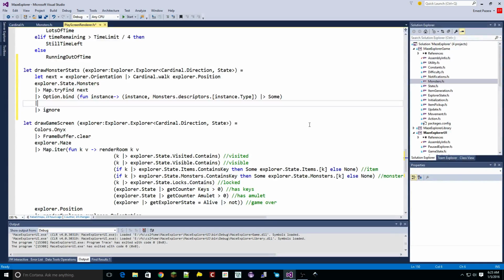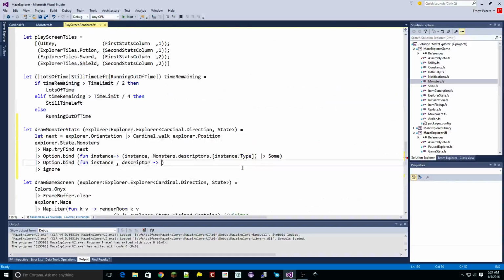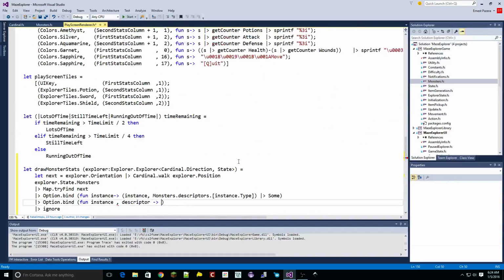And let's find on instance descriptor. Gotta put parentheses here. Okay, and we're gonna render to the frame buffer.